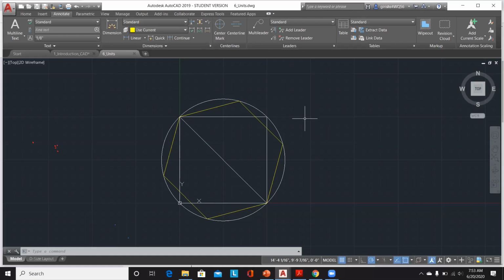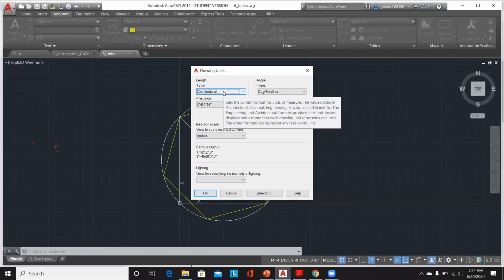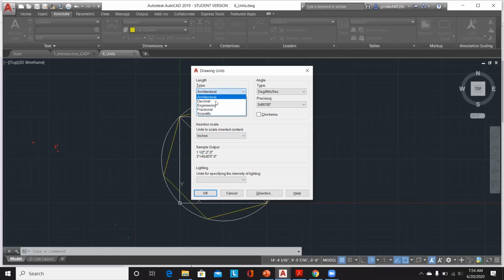So how you can use your dynamic input to select units, and the type of units I have is architectural. If you are a civil engineer or a structural engineer producing drawings for the current scale, to produce floor plans, elevation views, and section views, you can use architectural, or you can use engineering units, or you can use fractional to define the system you want your units to be.